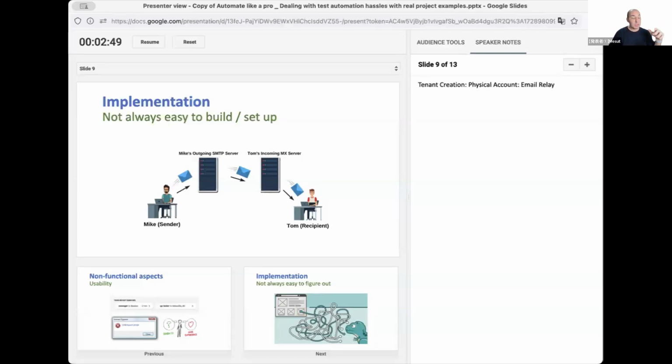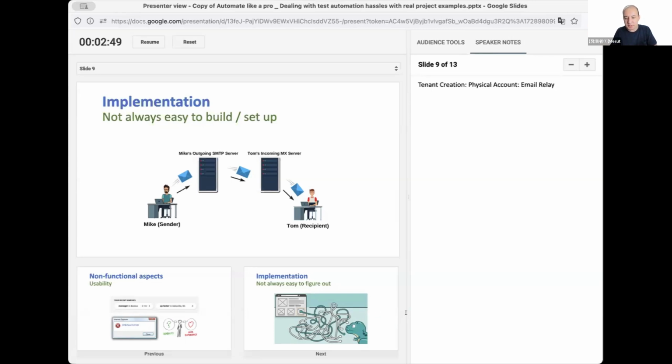But for setting up the email relay, I had to use AWS and some other cloud services. So even preparing the environment was very difficult. My key point at this slide is not only the implementation, but even preparing the test environment. I still didn't start the implementation, right? I'm still trying to prepare the environment. And after I prepare this, I can start my testing. Even this was very difficult.